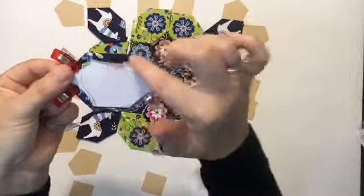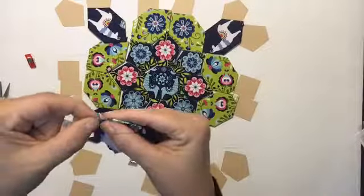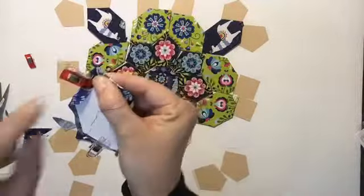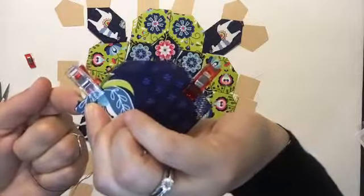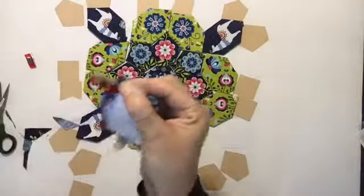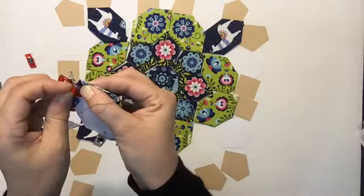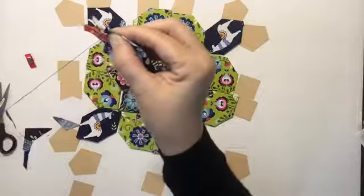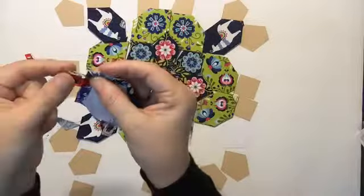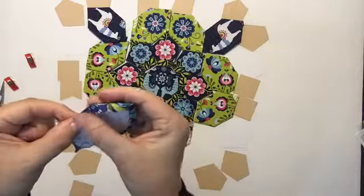So there you can see how they're starting to hold into place. I'm going to remove that clip. I'm going to come over to this side. And just so that you know, if there's a little bit of this that's folded, that's sticking out over the edge like that from the front, doesn't matter, because you're going to be stitching this edge. So then I'm going to do it again to this one. And this is matching thread. So if you guys really can't see it, I'll try to do one with contrasting thread next.